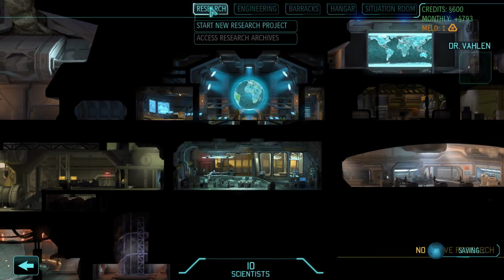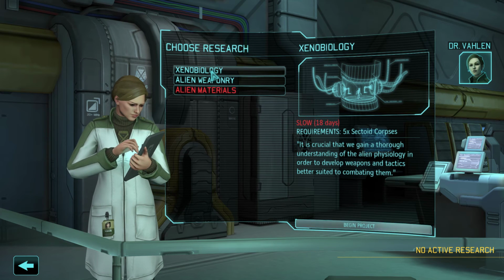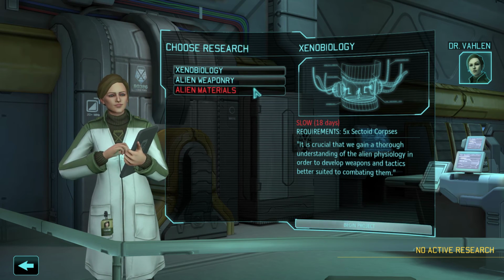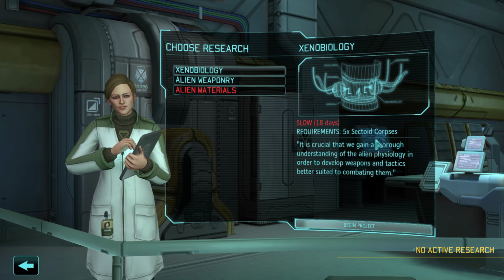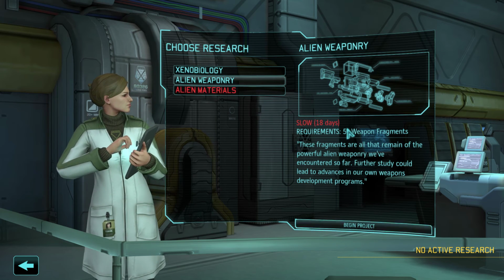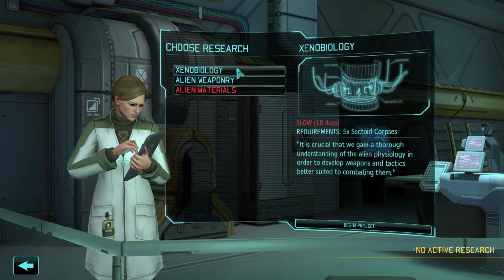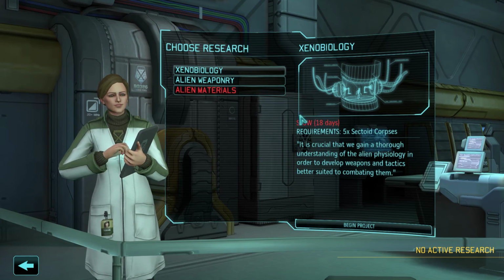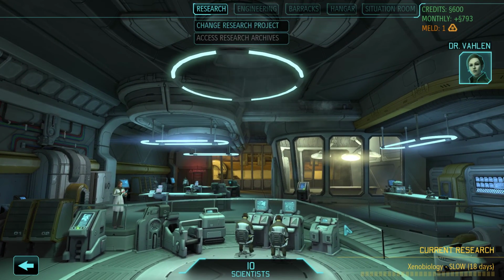It seems the complexities of our latest research projects are overwhelming. I hope you'll consider seeking out additional scientists to assist. For ballistic weapons, you need exactly 5 sectoid corpses to start your research, and weapon fragments. Oh, by the way, drones do not count as kills for xenobiology, because obviously they need sectoid corpses, so just be aware of that. I agree. That does seem to be the most pressing of our current research options. And be sure to start your research.